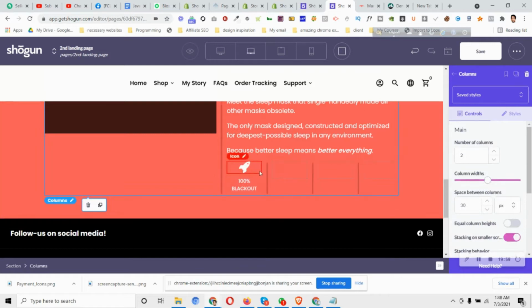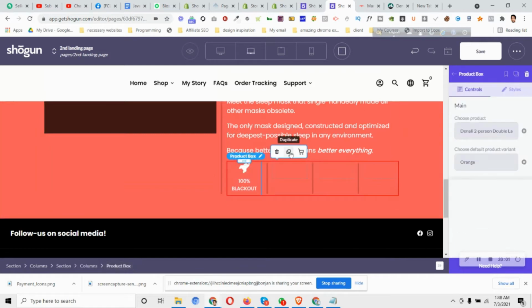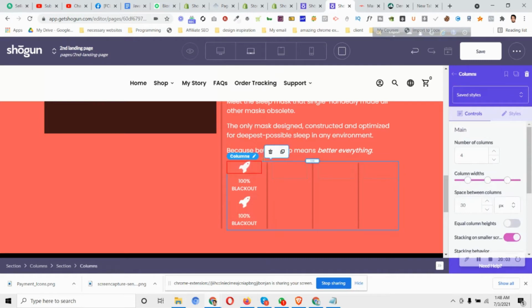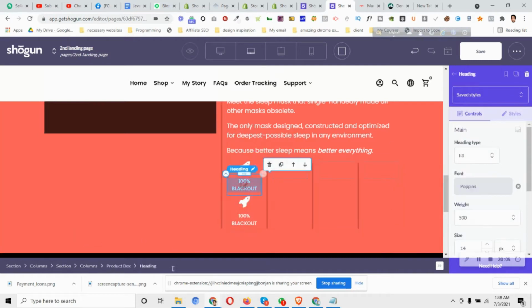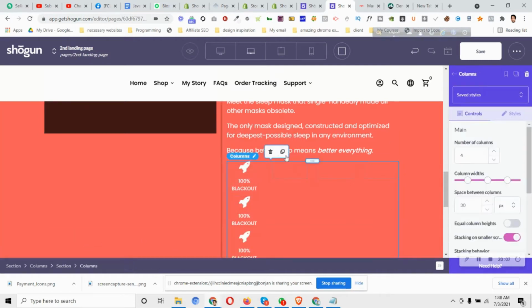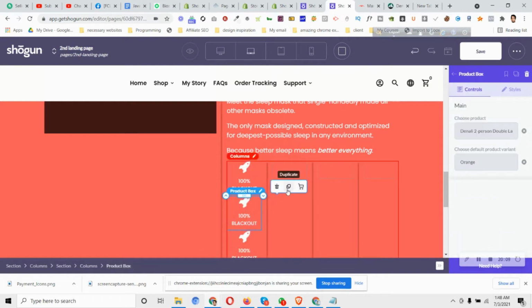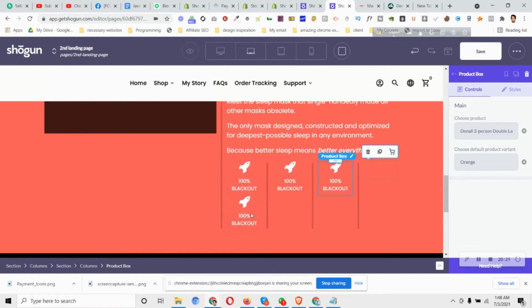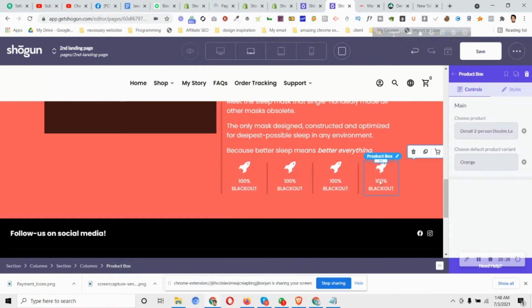Now I can just duplicate it, and bring one here, bring one here, and bring another one by drag and drop here.